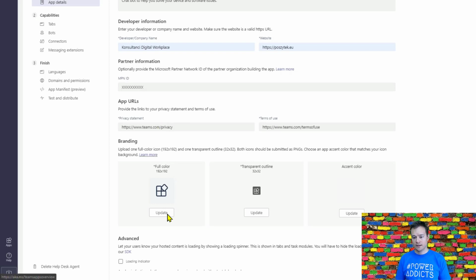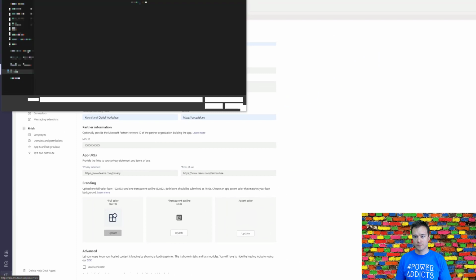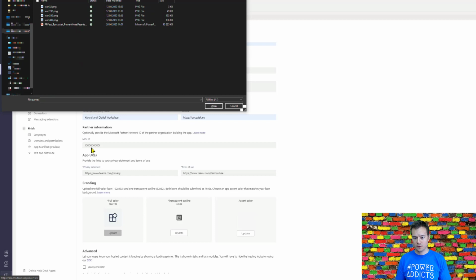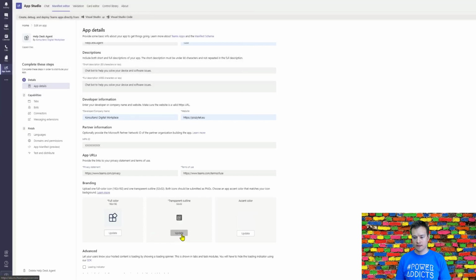And now we need to define the icons. So for that, I'll simply go into the icons, and I have somewhere here prepared. So first is the icon 192. That's the one.